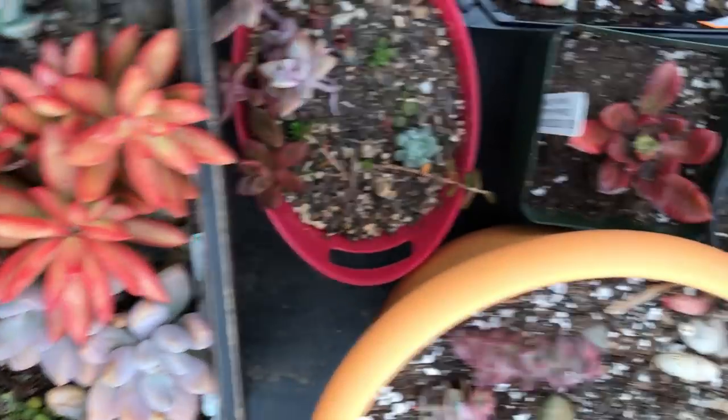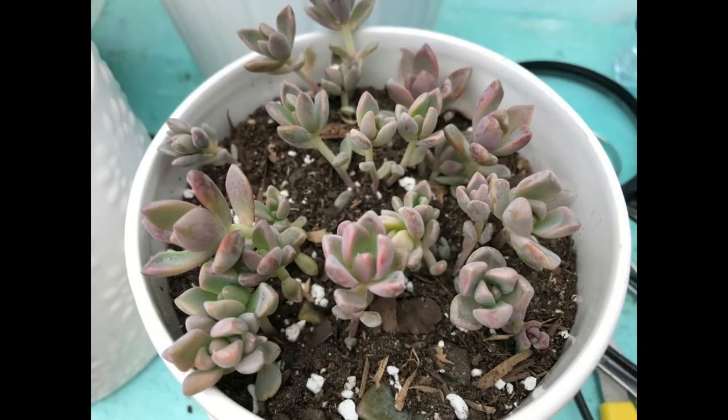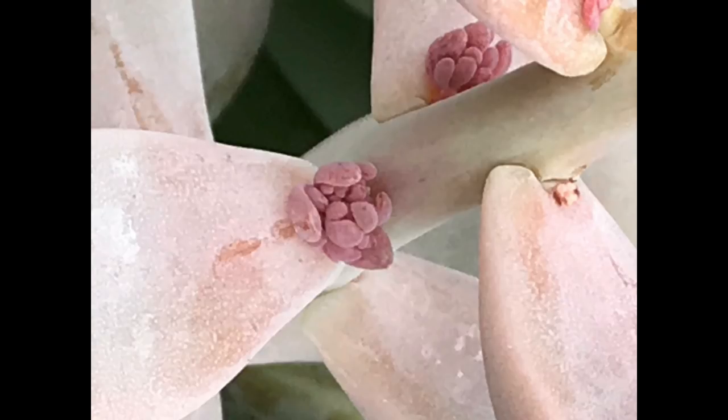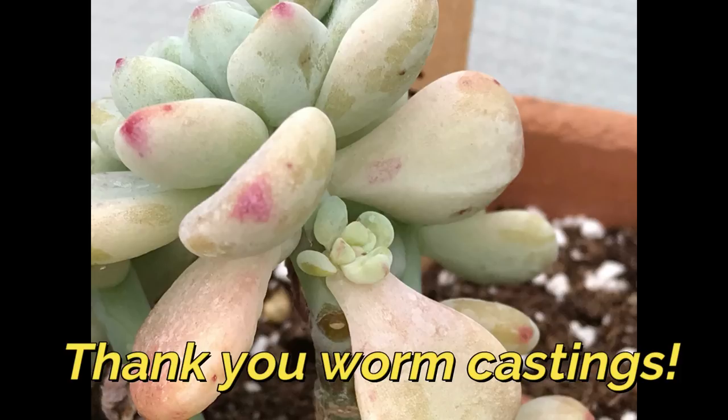One of the surprises I get — my ghost plants, my baby ghost plants propagated from leaves. They are now almost teenagers. Most of them are going to fill up this planter. There are times when the leaves don't even fall off the stem before they propagate and make new babies. They're just awesome because you don't even have to put them in new soil — they just grow and grow.